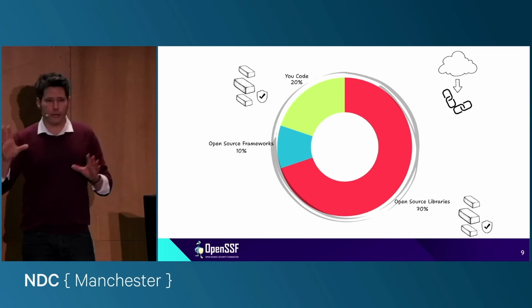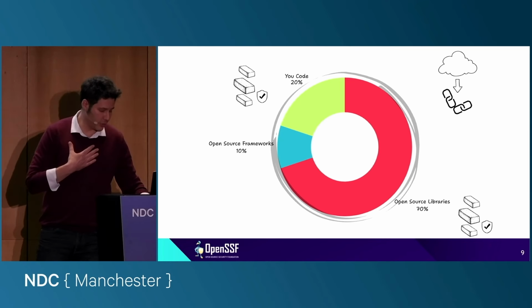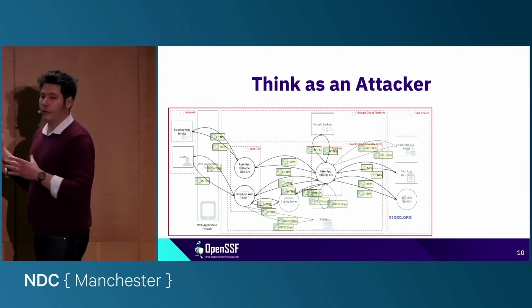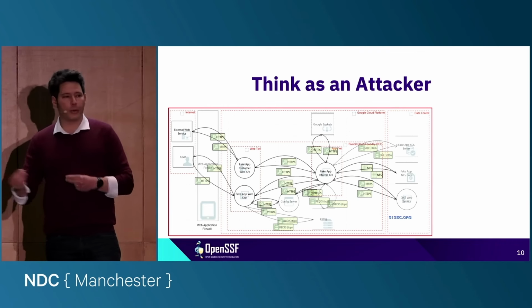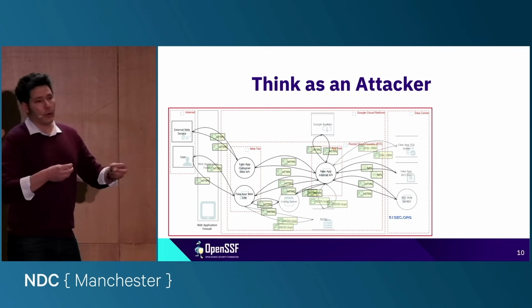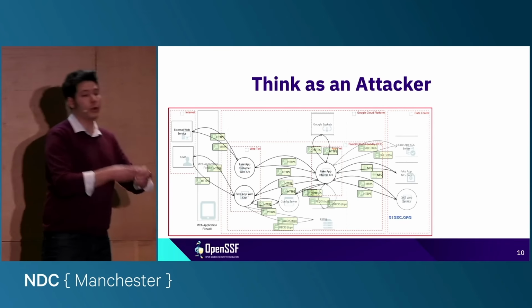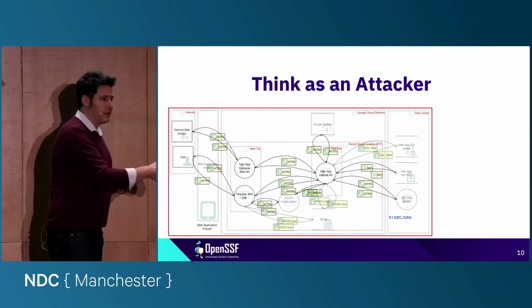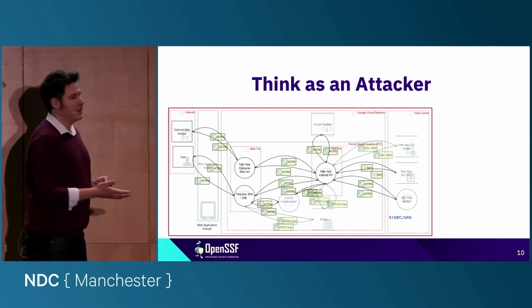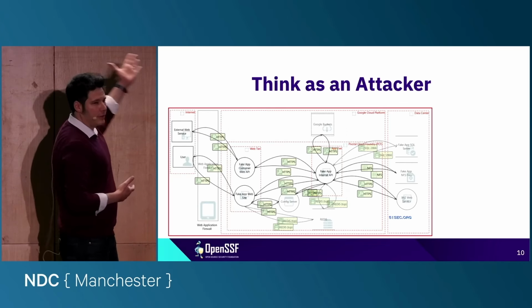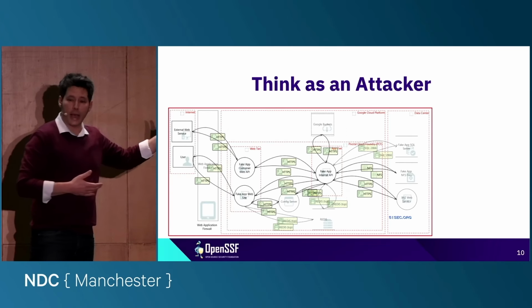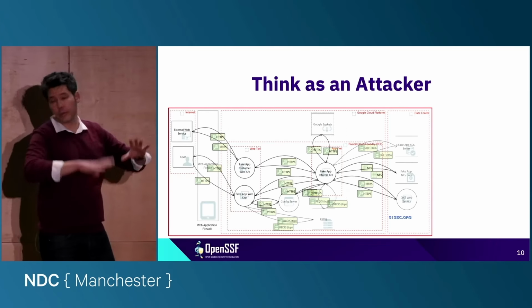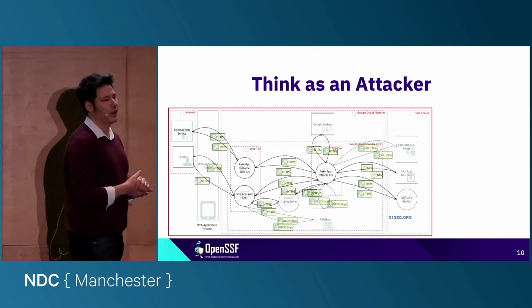Now let's do something fun. I'm an engineer, a software engineer, so this is sometimes hard for me to think as an attacker, right? Because as engineers, we think about how to make things work, how to improve things. As an attacker, we would do exactly the opposite. We would try to break it. So here is a classic data flow diagram, right, of an app. This one sits on GCP, but it's obviously the same for any kind of app.